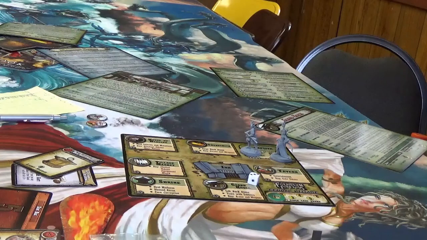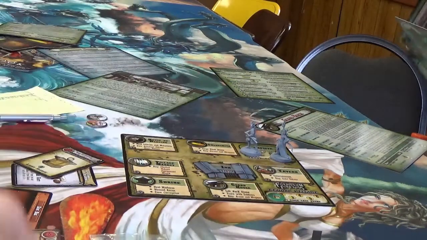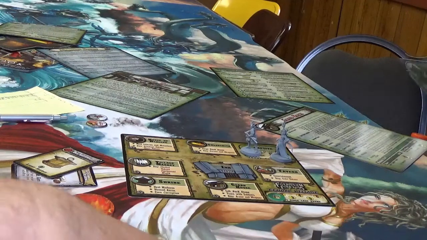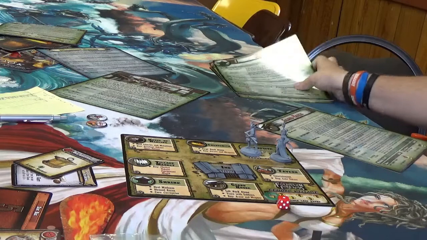Sweet. Uh-oh. 3, 7. It was another uneventful night of raucous debauchery. Same. Raucous debauchery. I'm going to go to the guardhouse. So yeah, that sounds good.